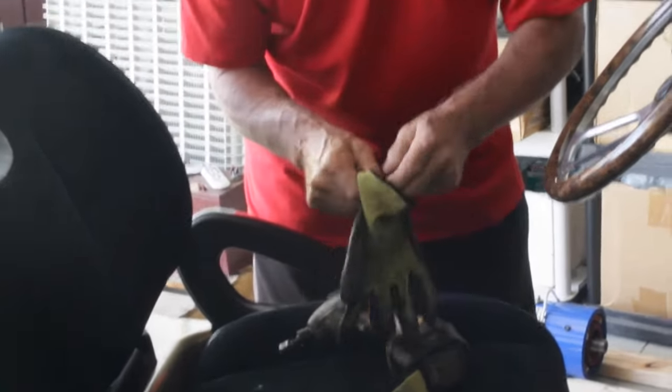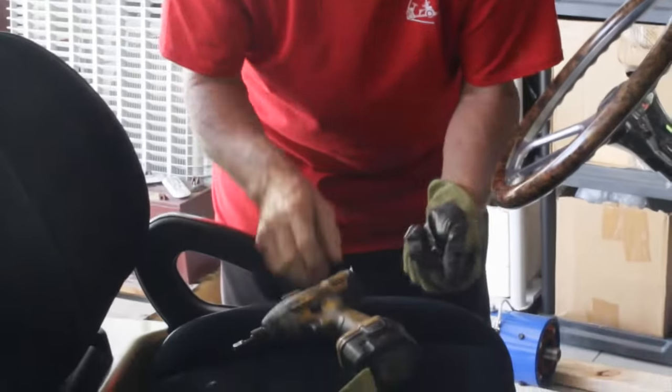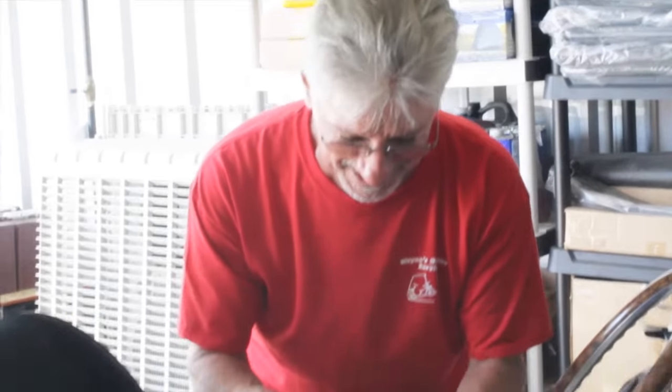And gloves. I always wear gloves. The reason you don't need to wear gloves, I like to keep my hands clean and soft for the ladies.